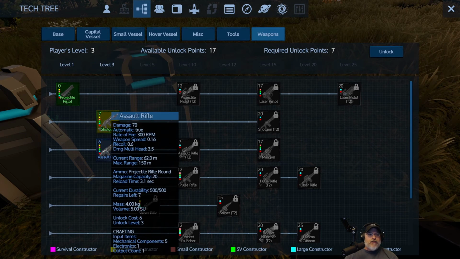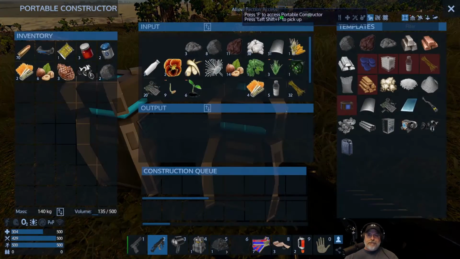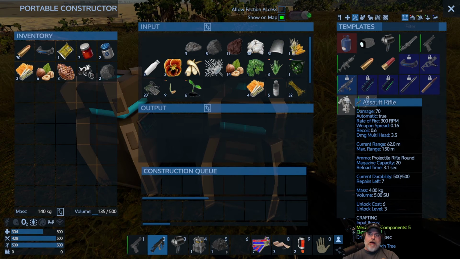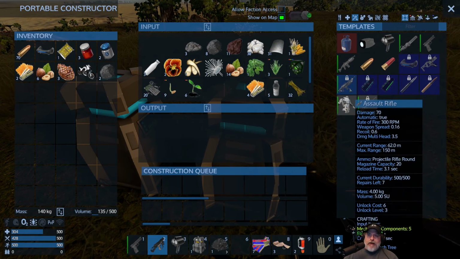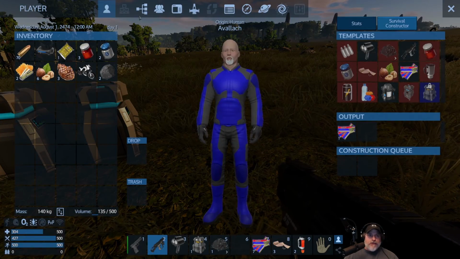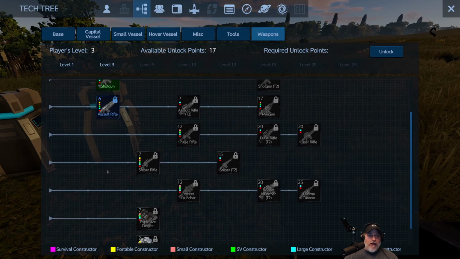Now, be careful with the assault rifle. And the reason for that is that you can't... Okay, hold on a second. Let me look at something. That's right, they changed it. This is actually new. I think this is new with Alpha 12.3, as a matter of fact, or maybe it was 12.2. You used to not be able to make the assault rifle in the portable constructor. You had to wait till you got a large, or a small constructor, rather, to make it. But that is a brand new thing. What I was going to say is don't learn the assault rifle now because I can't make it, but that is no longer the case. So it would actually behoove me to learn the assault rifle now, because now I can make it.